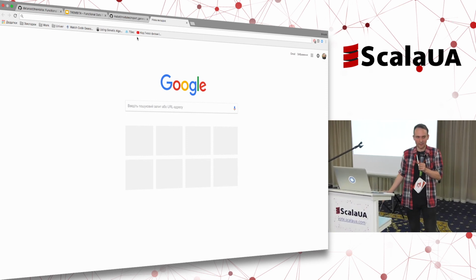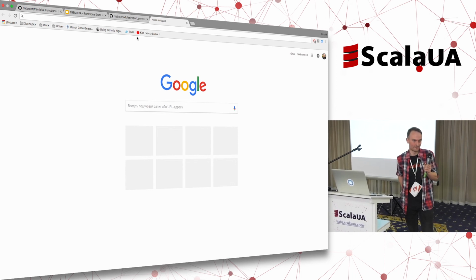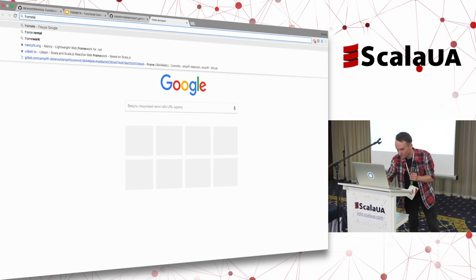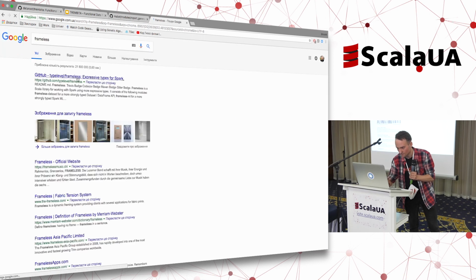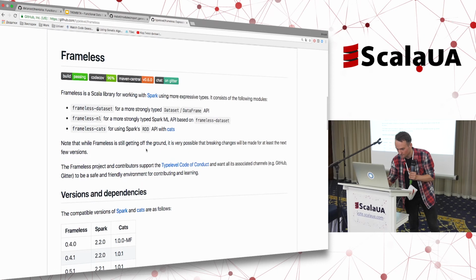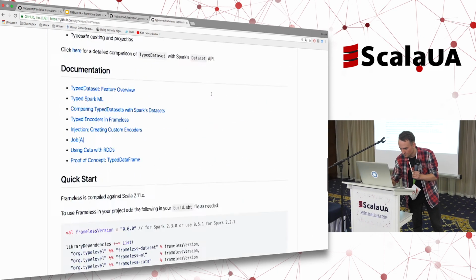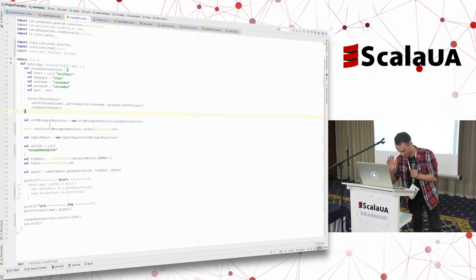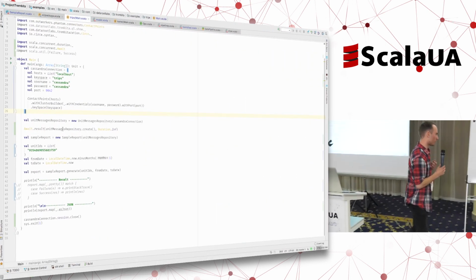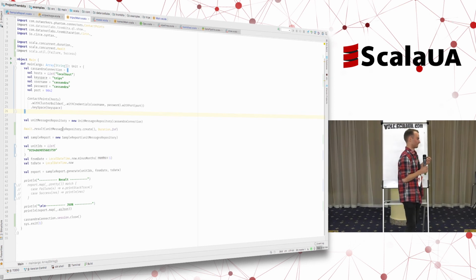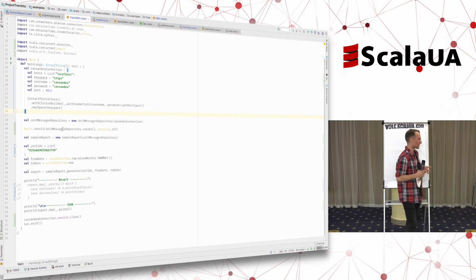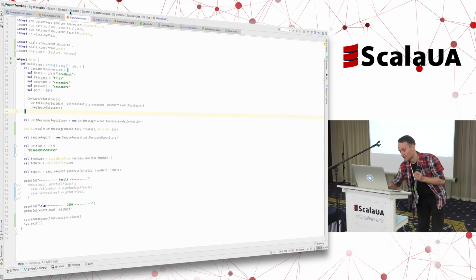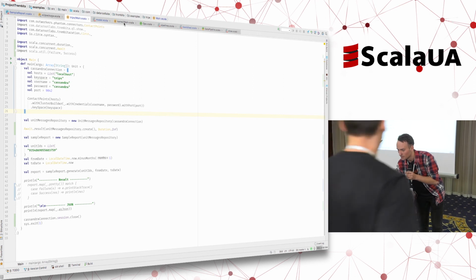But why has somebody written Frameless for Spark SQL? I don't know. So let's Google. It provides more expressive types. The main benefit of Trembita QL is that you could provide your own type classes like monoids, fields, and roots. It will automatically derive. Can you wait a bit? I'll show you just an example.